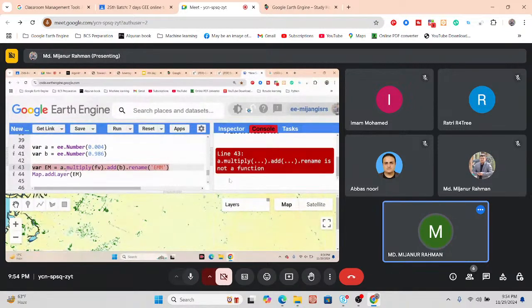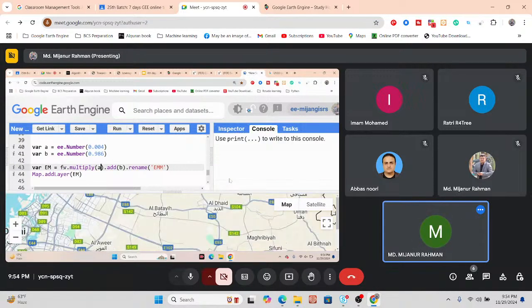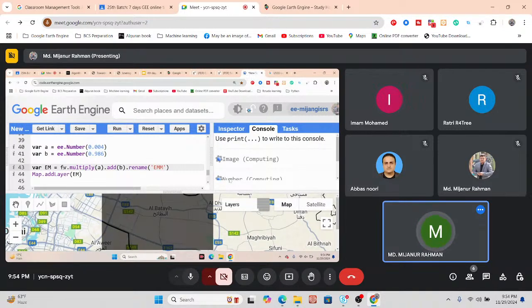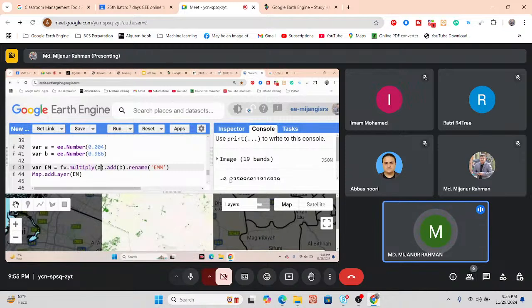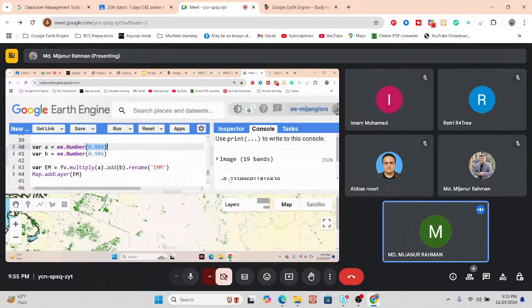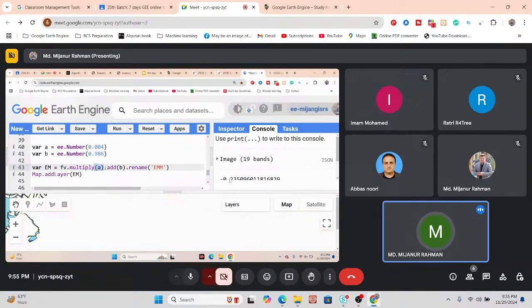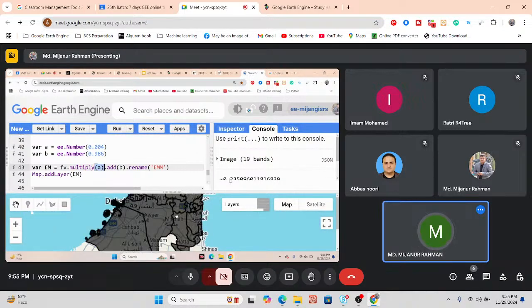Okay, let me check, put the fractional vegetation FV multiplied with A. So I hope not okay. So next, because we also put here the parenthesis in here. Okay. So that's why we have to put the parenthesis, mainly always on the right value we put the parenthesis. So we put here this type of thing that looks like surface emissivity.